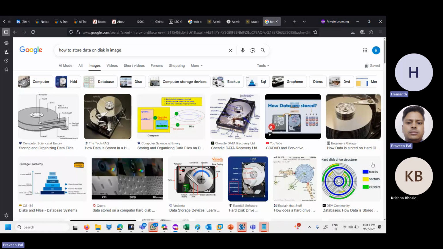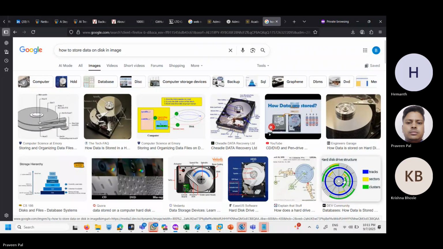So now we are talking about this one. If you see this example, we are not talking about that OS level. We are talking about this hardware level. How data is stored on the disk. Correct. So the deduplication technology works at this level.